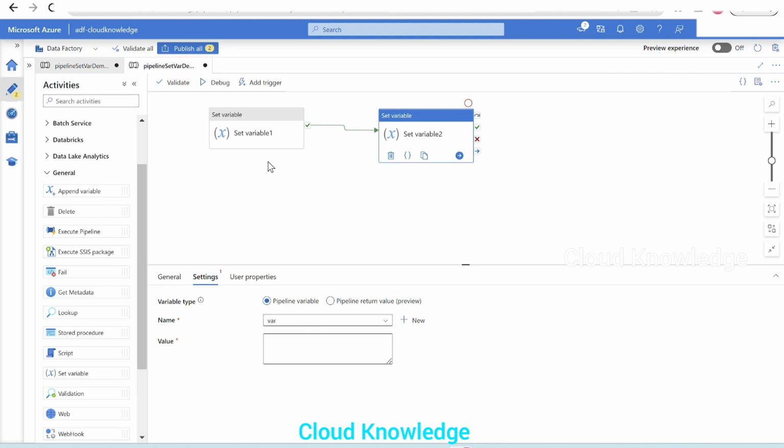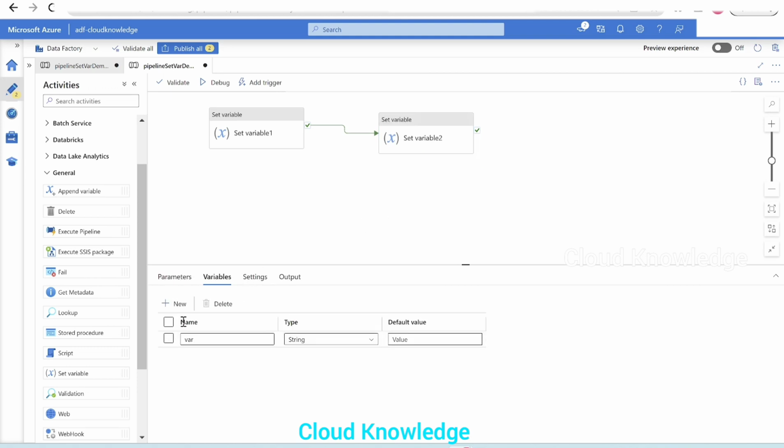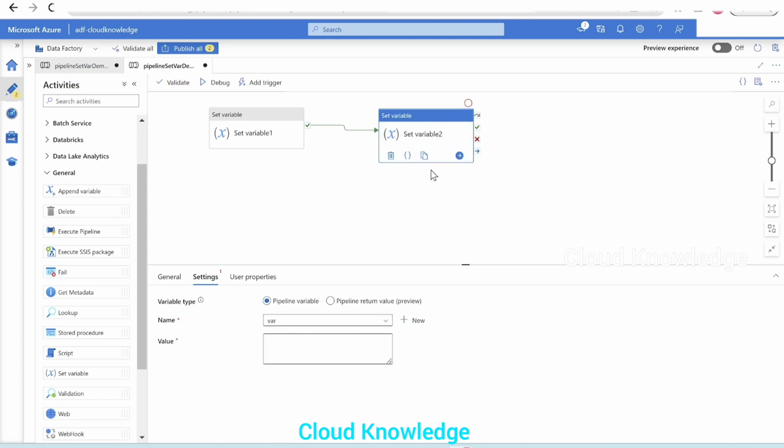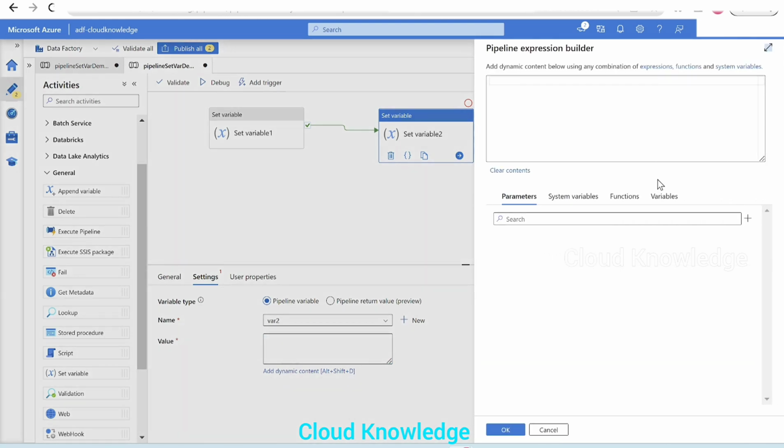So cancel it here, go to the pipeline level and create a new variable. Let's name it var 2, and it is also of string type. We'll go back to set variable 2 and take var 2 this time, and in the value we'll add dynamic content using the function called concat.